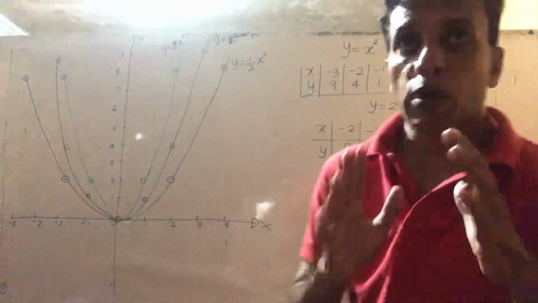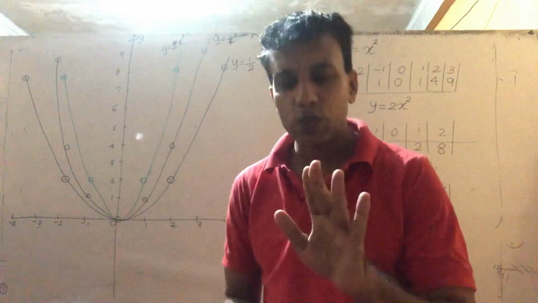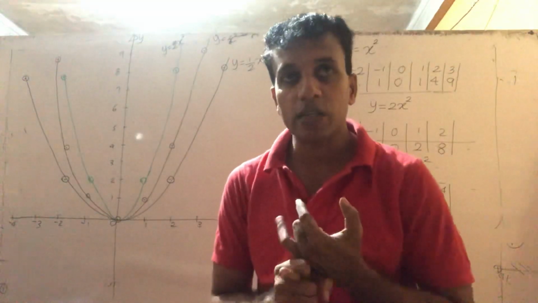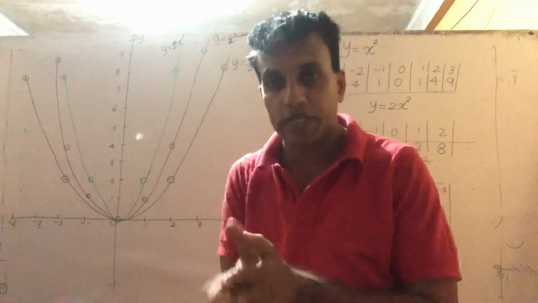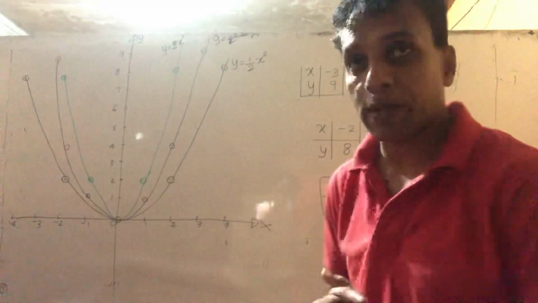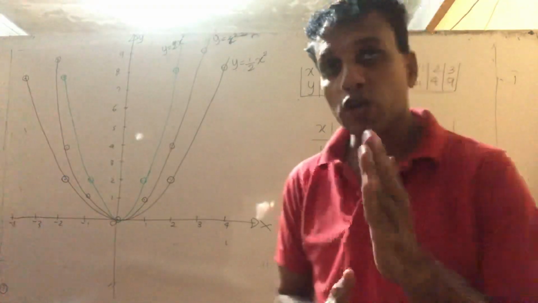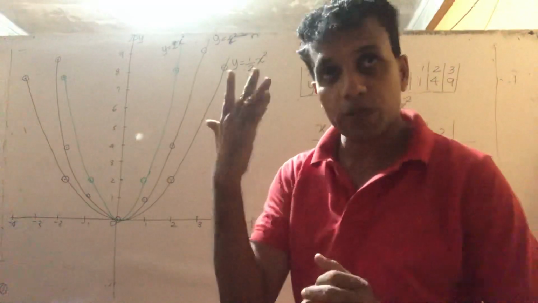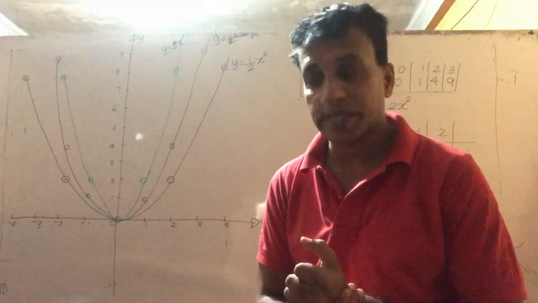So take note of these graphs. Those who are newcomers, better stop this video, find video number 1, number 2 and number 3 and come back to this. Then only you can properly identify the method of drawing the parabolic shapes. Newcomers, also subscribe to my channel and you will get all the continuous videos for grade 10.